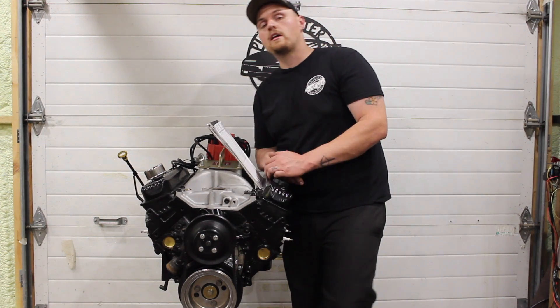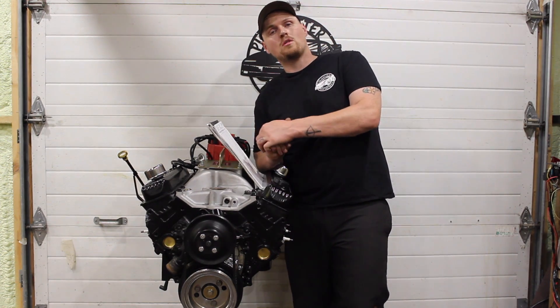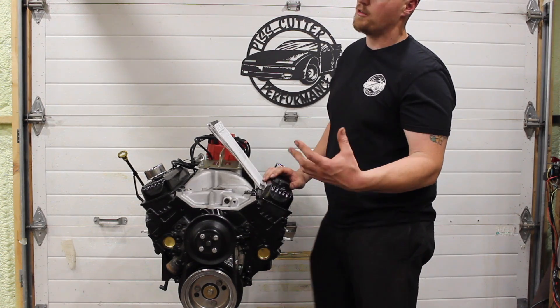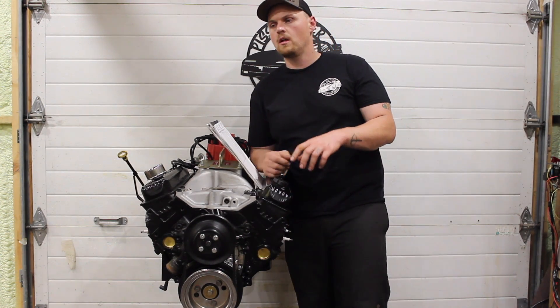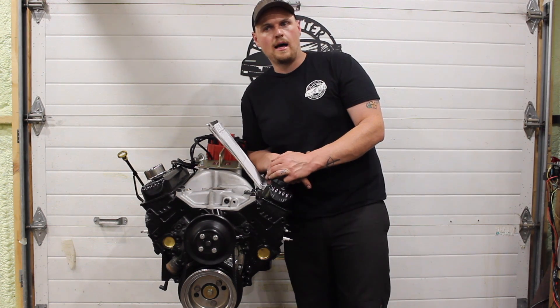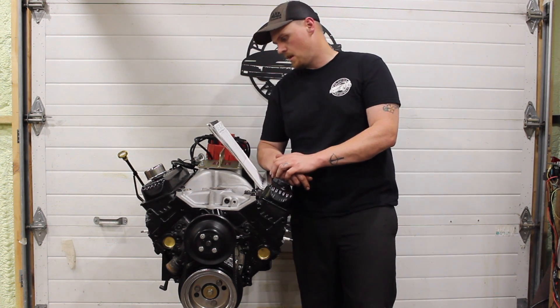This was run with a 750 Holley carburetor, 32 degrees total timing. And the beauty of this combination with this camshaft — 112 lobe separation angle, fairly wide — it idles with like 15 inches of vacuum without the vacuum advance hooked up. We could easily get 15 inches plus if you were to tune with the vacuum advance.